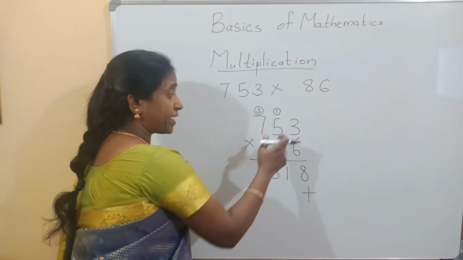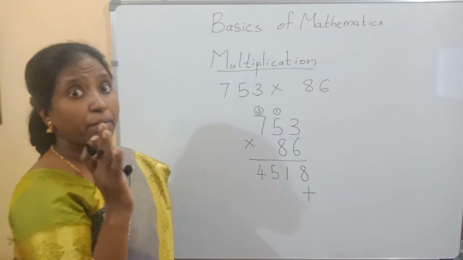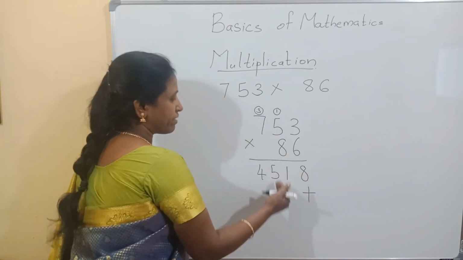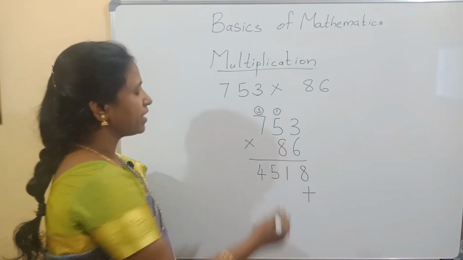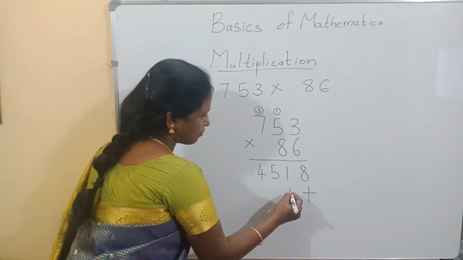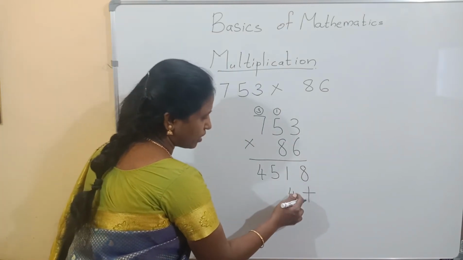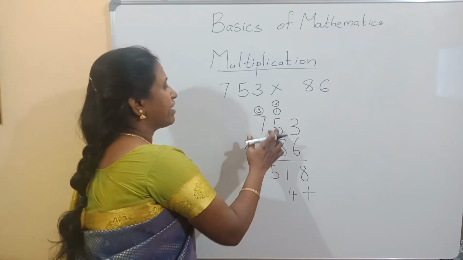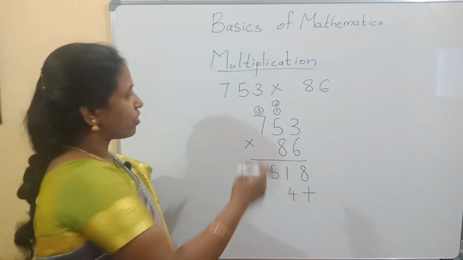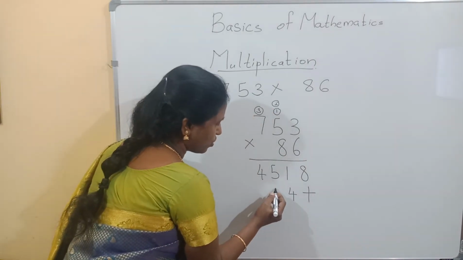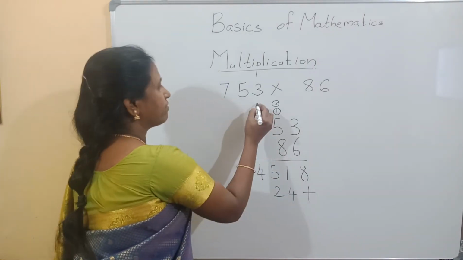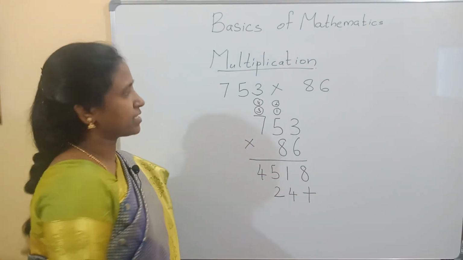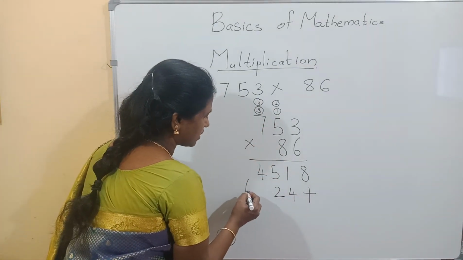And when you are writing the numbers in the second line, be particular that you write each number below the respective number. Right? 8 3s are 24. 4 below 1. Right? And the 2 carry here itself. 8 5s are 40. 40 plus 2, 42. So write the 2 below 5 and the 4 carry. 8 7s are 56. Plus 4, 60.